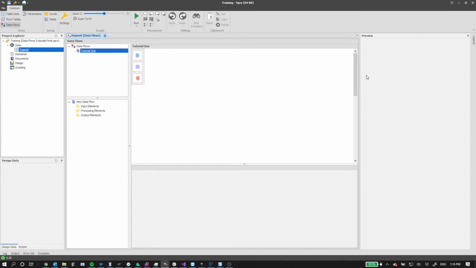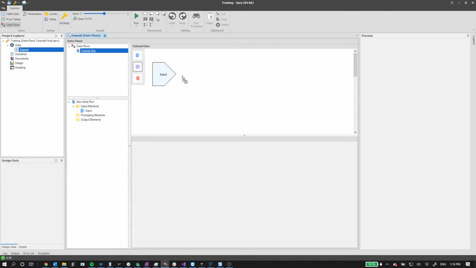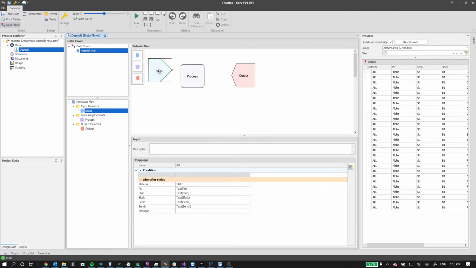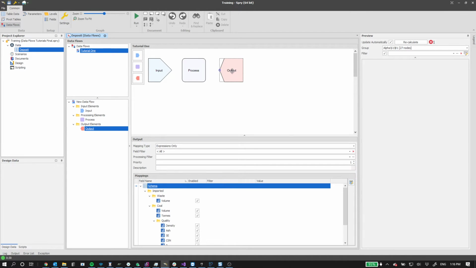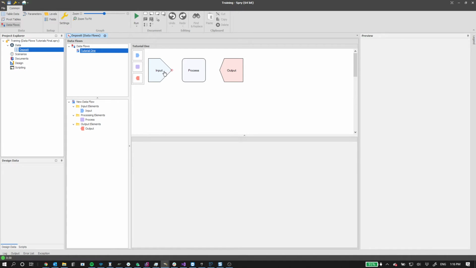Just because of the way the screen decides to lay itself out, I'm just going to drag down the diagram so that I've got a little bit of space to create one. And pretty much every data flow is going to have at least, well, it has to pretty much in order for it to work properly, an input block, a processing block, and an output block. And I'm going to just rearrange them a little bit just so that they're all kind of in line. It's a little bit pedantic. And then the way that these work is they link from left to right, they link from the right-hand side of the block, but towards the left-hand side of the next block.